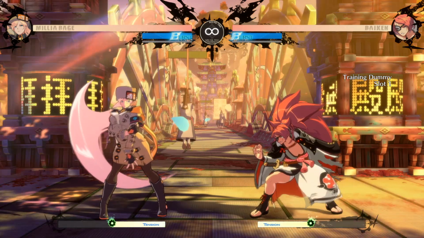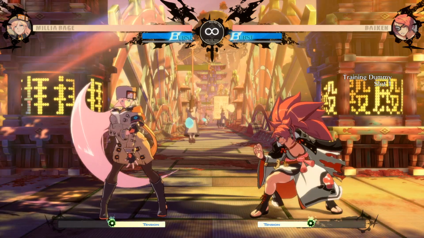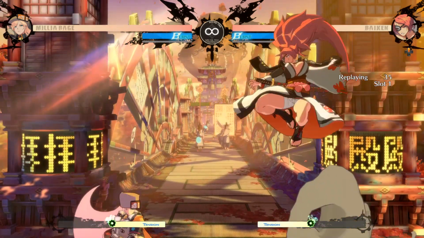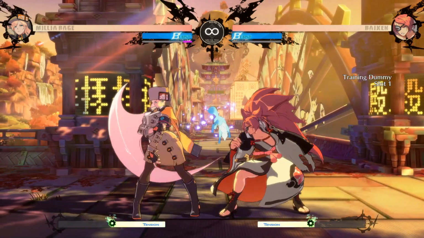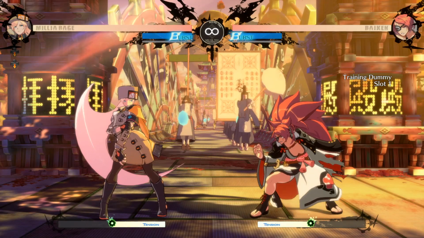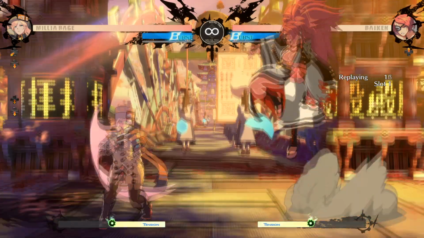For normals to look out for against Baiken, her 2HS comes to mind. It's a strong neutral tool from Baiken to watch out for. It has long range and hits low, but it's also -13. So it leaves her in a very punishable position. She's also in a crouch state as well, so combos will just work easier.